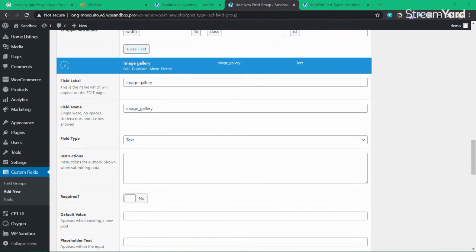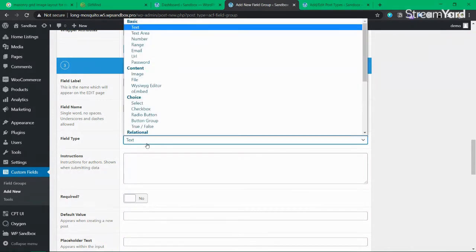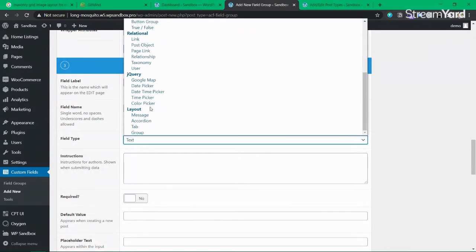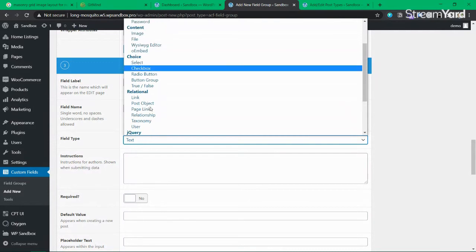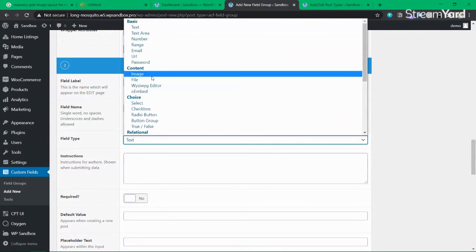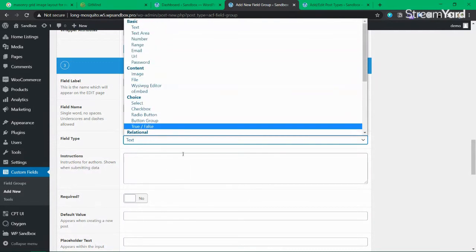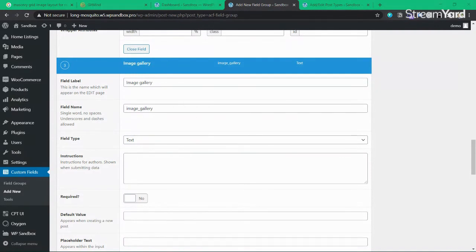Okay, what we will do is let's just add. We don't have a gallery here. Okay, let's get over that. Let's add features, beds and bath.